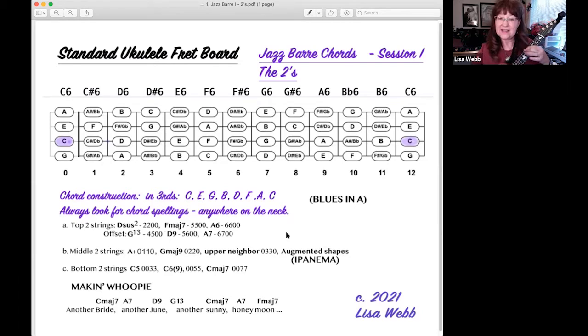Why is it an A6 chord? If you look on your chart again, you've got a C sharp on the top note, an F sharp, which is the A6, and then you've got your open strings of A and E. So you've just spelled an A6 chord. Okay, so those are just a few examples of your top 2 strings moving up and down.